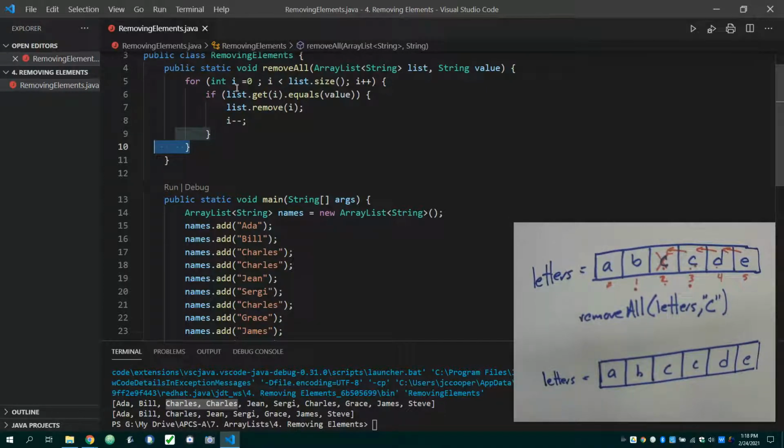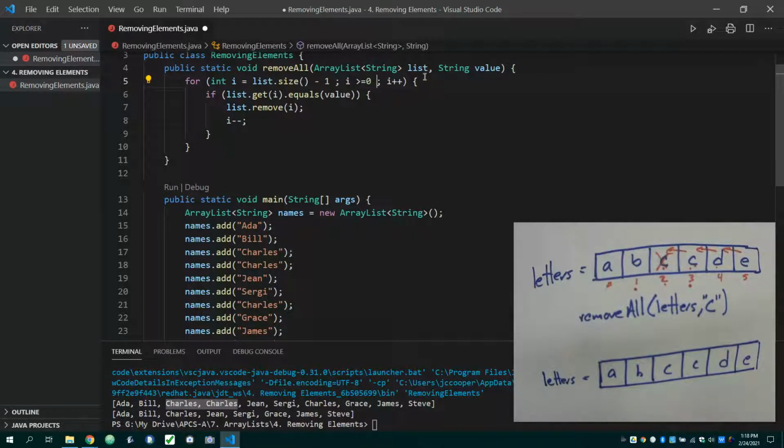So this solves the problem, but I'm not particularly fond of this solution, because I think the whole purpose of a for loop like this is that you can see exactly how the counting works, the beginning and the end and what you're counting by, all in one place. That's what makes for loops nice and readable. So we've got a couple alternatives to this. One way would be to iterate through the list backwards. The last element is size minus 1.